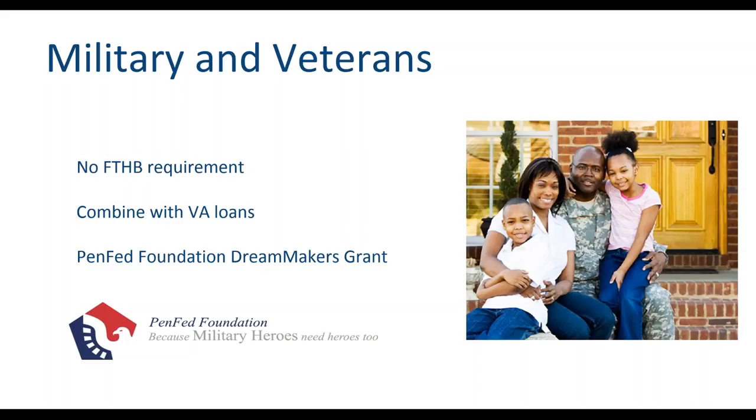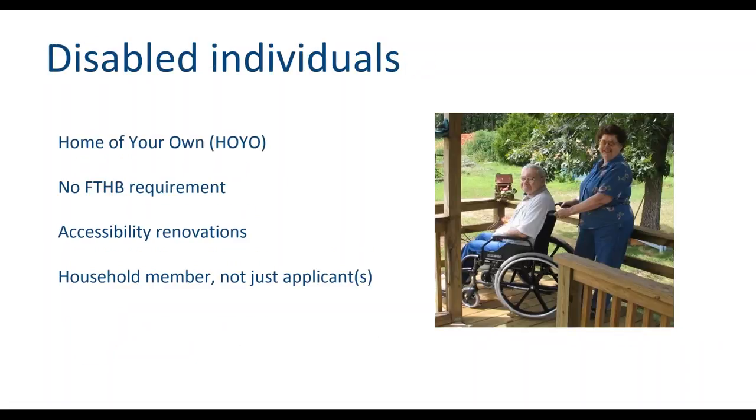So consider it, right? And ask the question, do you have a military background? Does your co-buyer have a military background? And if so, explore the down payment options available to them, not just as part of the general public, but also because of or due to their military background or service.